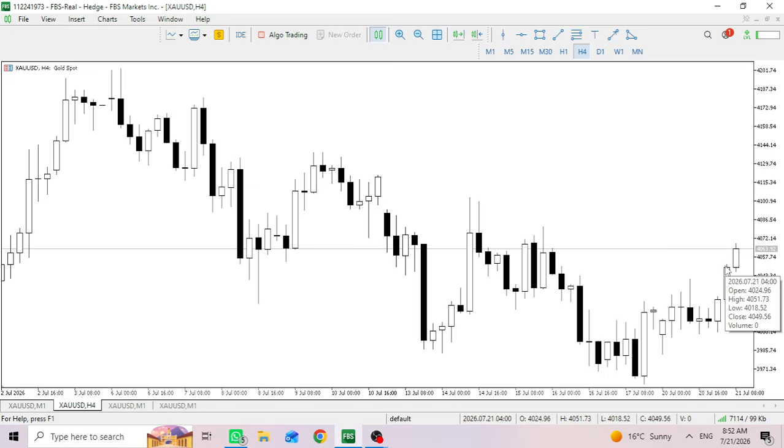You're like, oh, if I'm predicting the next 4-hour candle will be a buy, then my entry should be within the first 10 minutes of that 4-hour candle open, and my stop loss should be below the first 10 minutes of that 4-hour candle. If I lose, good. I have backtested it. With time, it makes money. That is what I want to see. That is the magic, the logic of the market, the candle logic.